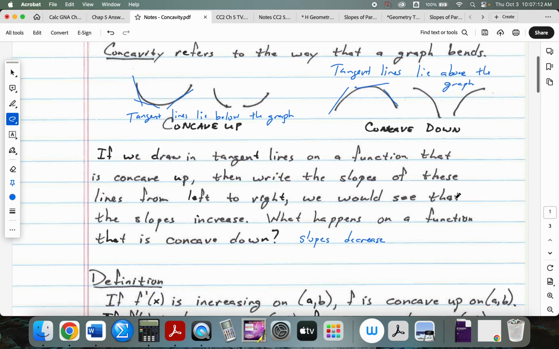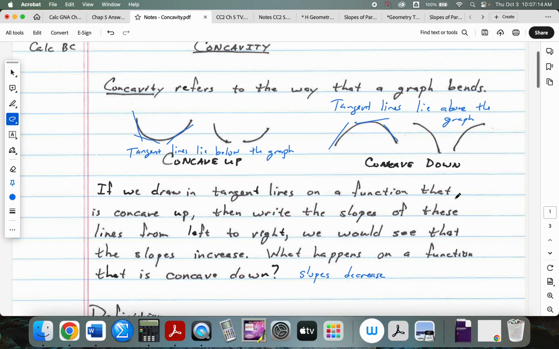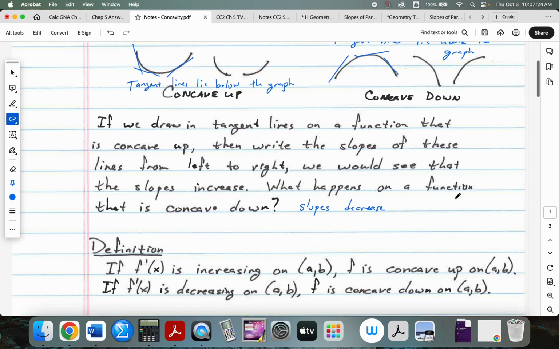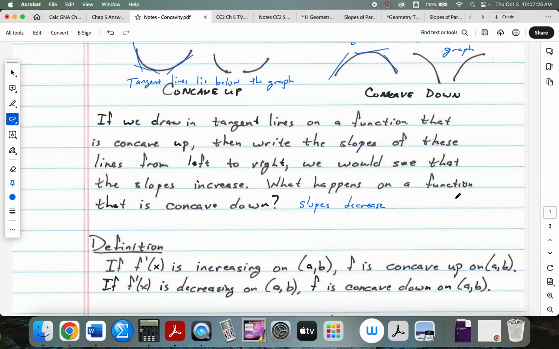So what do we do with all this? Well, first of all, this is just a description of concavity. This is not really a definition. The definition of concavity is something that every year I pound on students to memorize, and students never do. I shouldn't say never. But this is important that you know that this is the definition of concavity. We're going to learn another way to test for concavity, but that's not the definition.